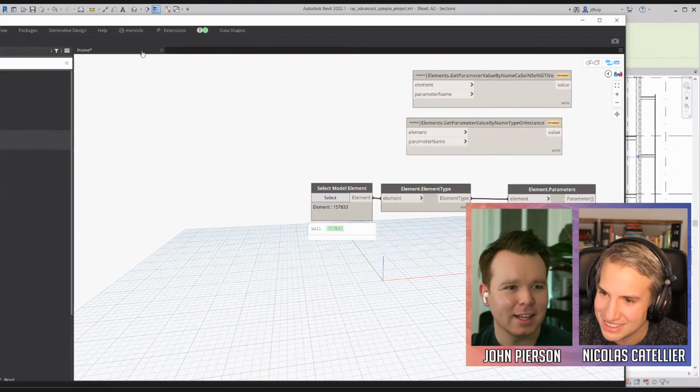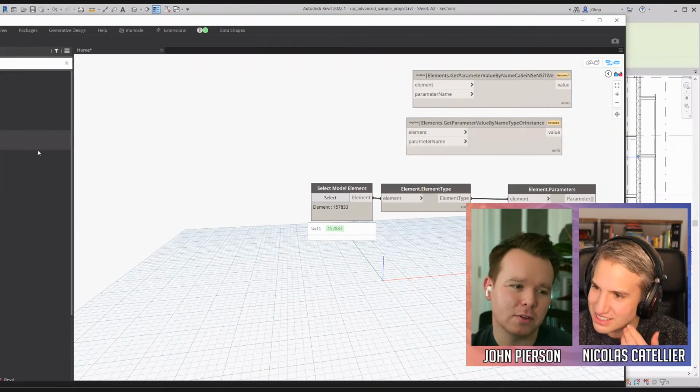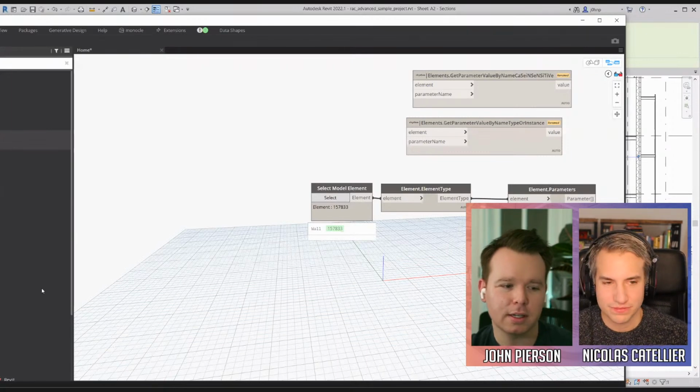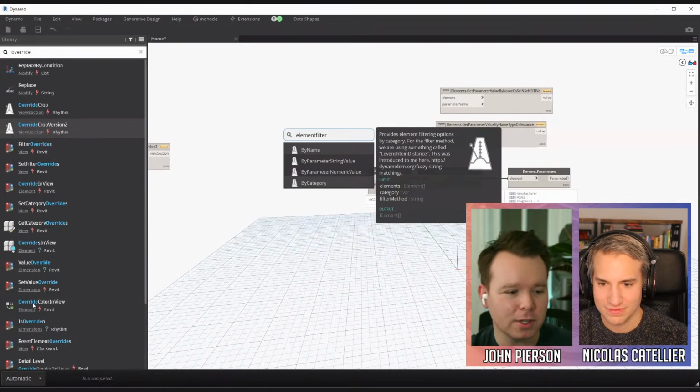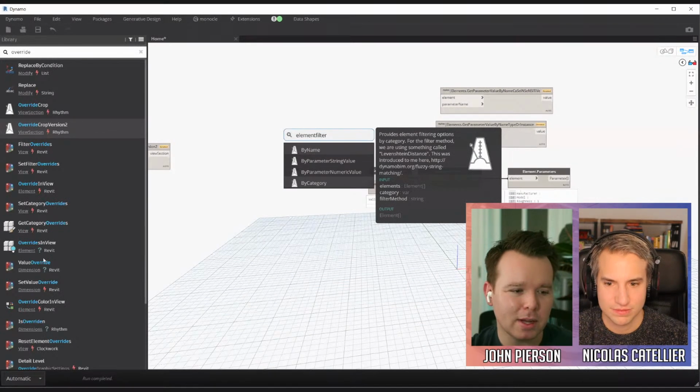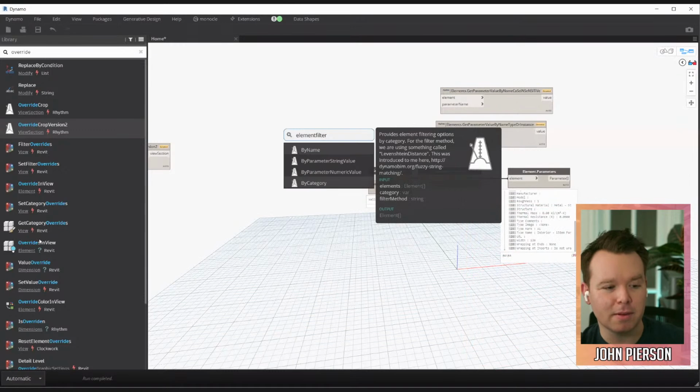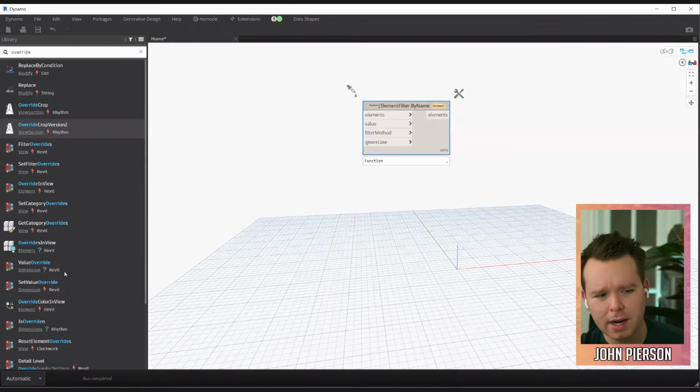Yeah, so these element filter nodes used to be a bunch of separate nodes originally. And I think a lot of people actually don't know about them. They're under Rhythm, Revit, Element Filter. And you're able to filter things by numeric parameters as well.